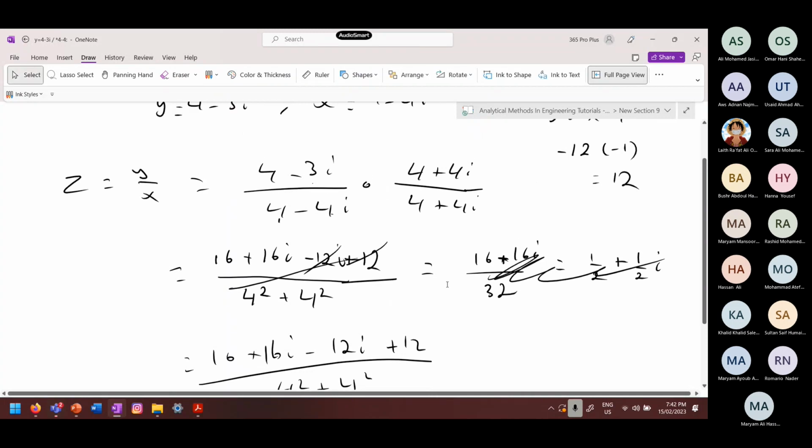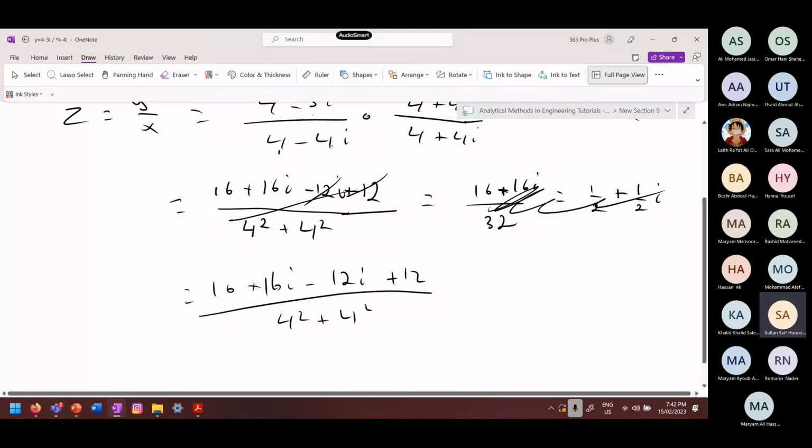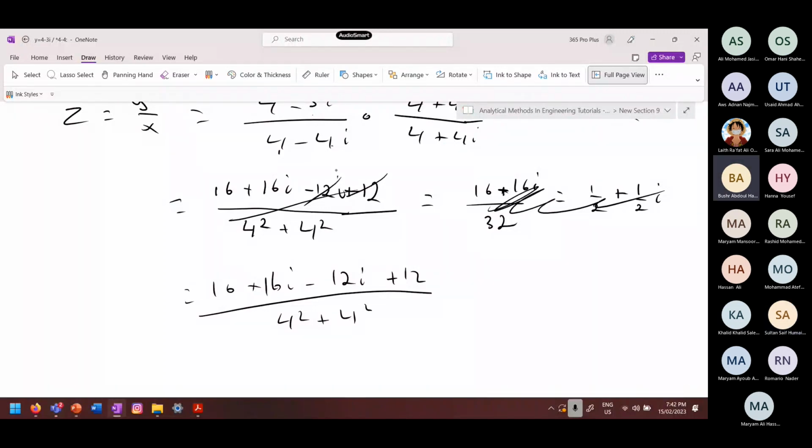What is it? Which one? The one below, the one you have. Look, when we did multiply, how do you get 4 squared plus 4 squared? Keep it fixed. Take the denominator, keep both numbers squared, and remove the sign, just make it positive. It's a fixed method. Whatever you have here in the denominator, just keep it as it is. Change the sign to positive, always positive. Whatever you have, just change it to positive and square both numbers. Okay. You will get this.